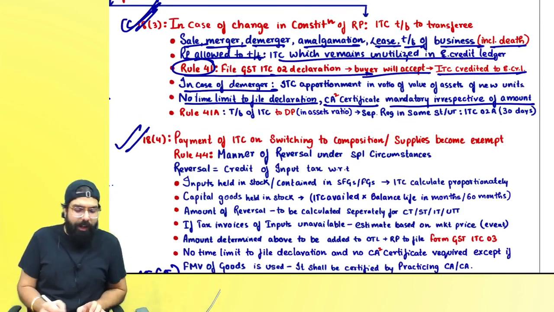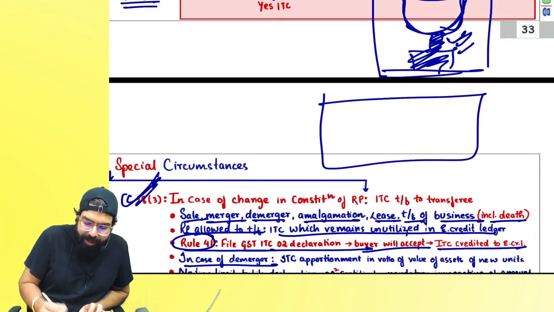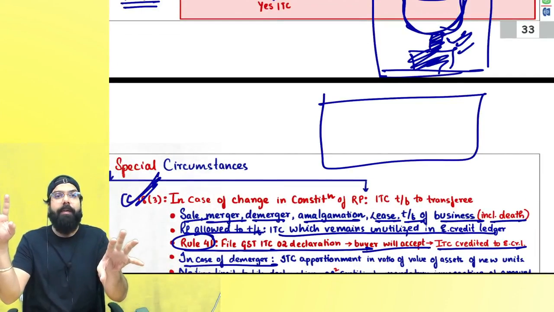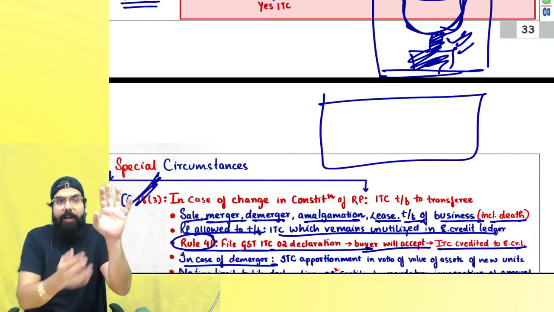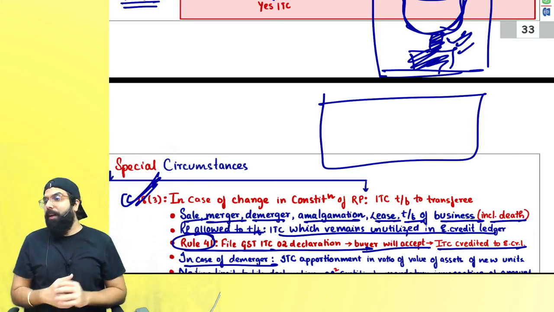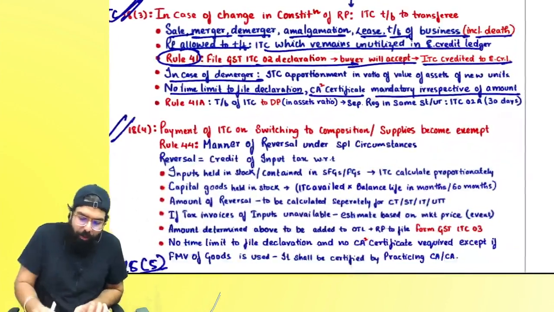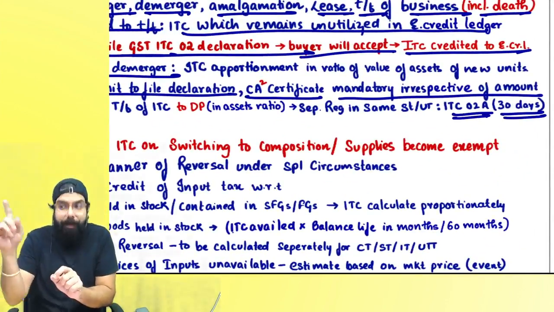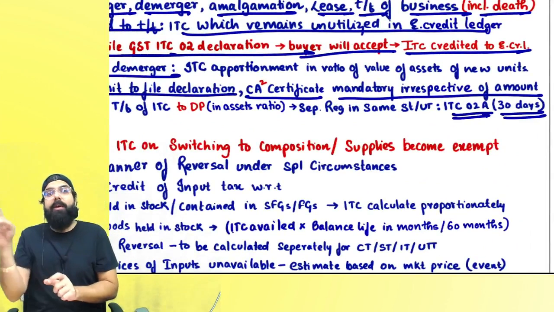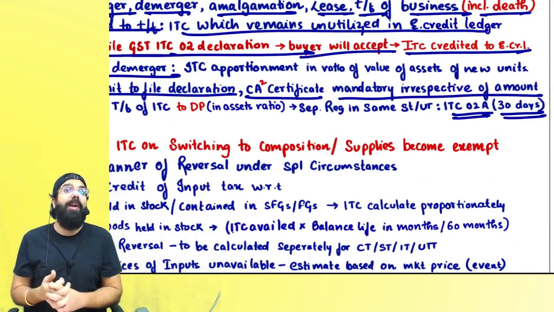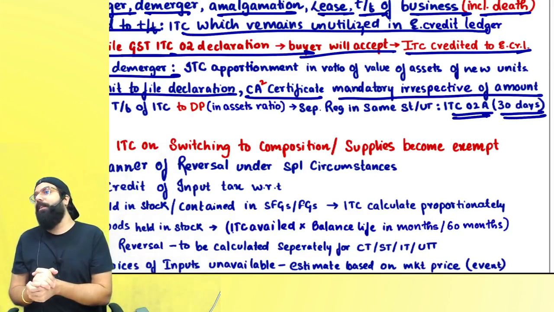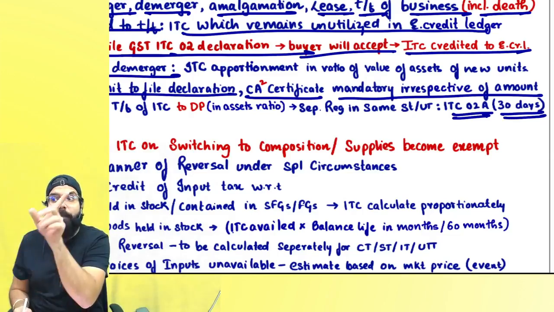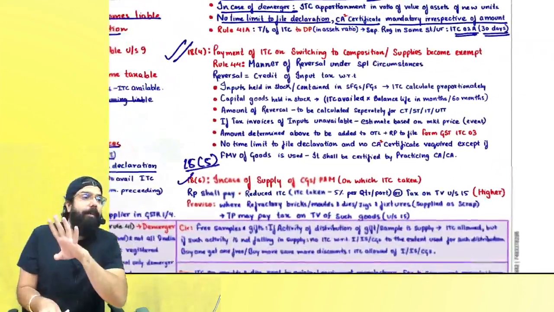Now, always remember one more thing they have told: if in the same state you have taken a separate registration for a separate unit, then in that scenario, from one registration to the other, you can transfer the credit. How will you transfer? You have to file ITC-02A within how many days? 30 days. But always remember, only if you have taken separate registration within the same state can you transfer the credit by filing ITC-02A, and there is a time limit to file ITC-02A, which is 30 days. For ITC-02, there is no time limit, but for ITC-02A, there is a time limit of 30 days.